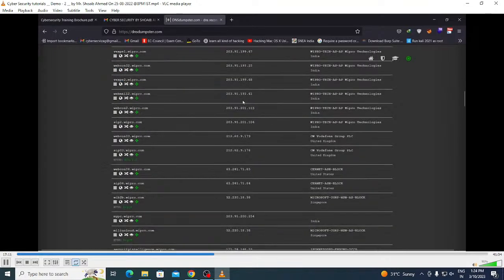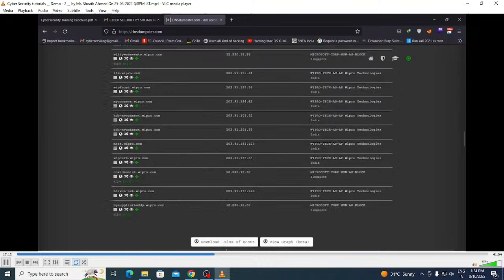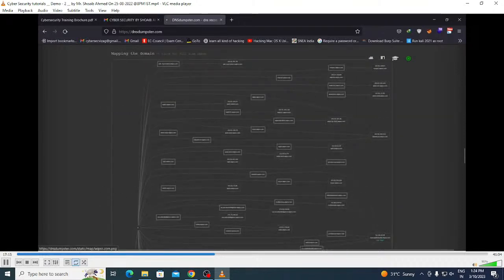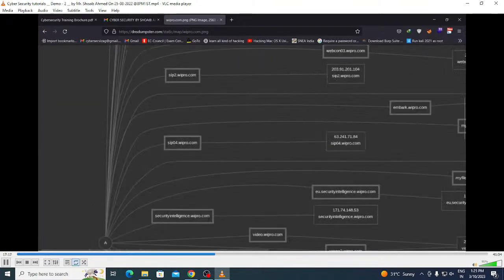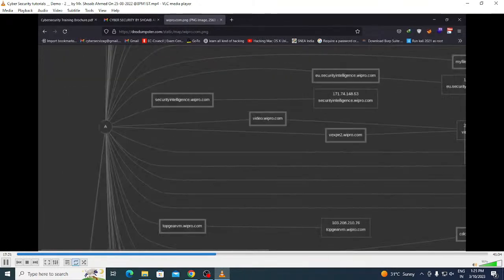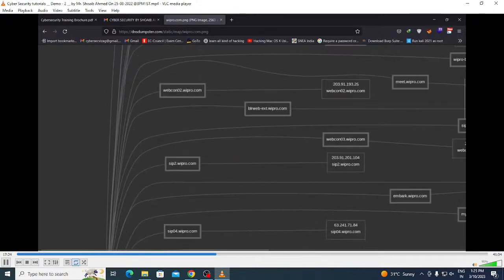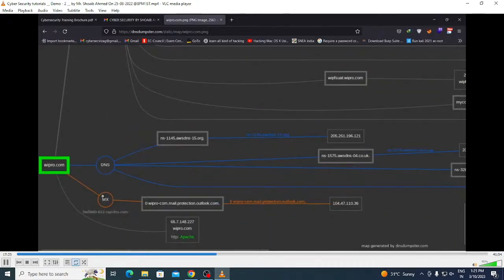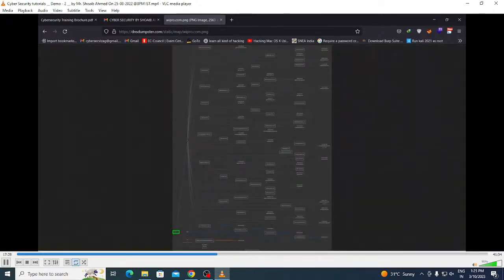Scroll down much further, and you can see the whole complete network topology. This is how Wipro's servers are connected to one another. So these are all the servers of Wipro: the main domain and all the subdomains, and the mail or DNS servers also. This gives us complete information of all the endpoints that you have to test for complete security of Wipro. Now this information is given out by Wipro itself. It needs to be given out. It is mandated so that people can access their services.